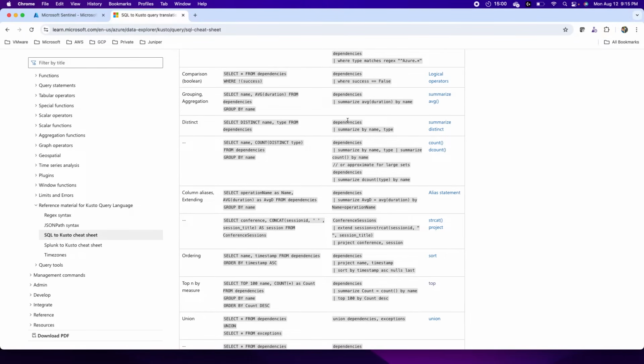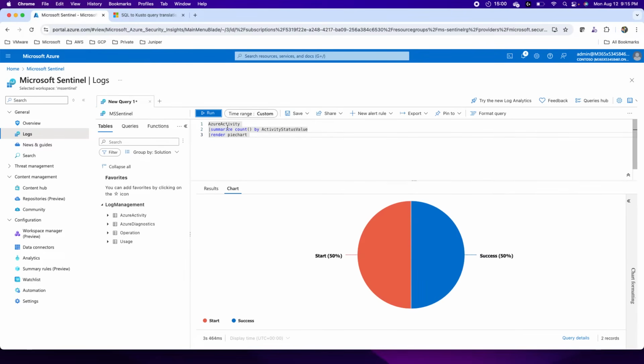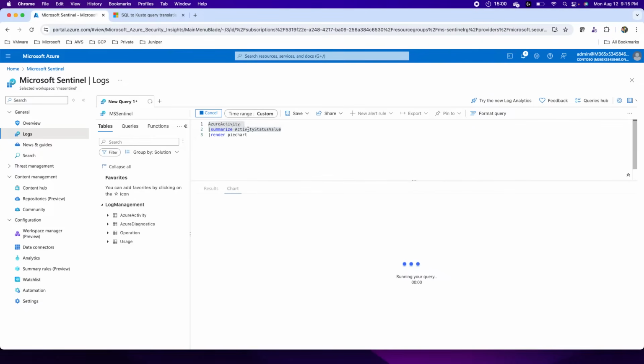This time I want to summarize by the name, type, whatever properties I'm looking for, so I can type that. I can summarize it by a particular property. For instance, I wanted to summarize this, and I say summarize by activity status value. I don't want to do the count this time, I'm not using that method, I want to just summarize. So it will find that there are two objects, and each one has a unique value. There are no multiple instances sharing the same property. So if I run the selected query, and excuse me, it will not work this way, it's not PowerShell ISE.